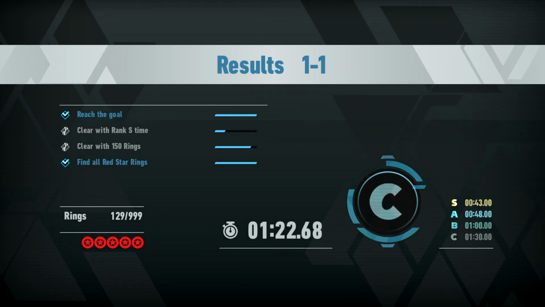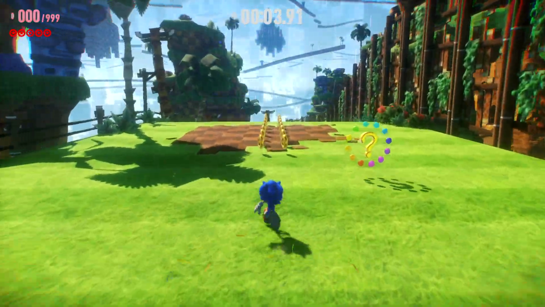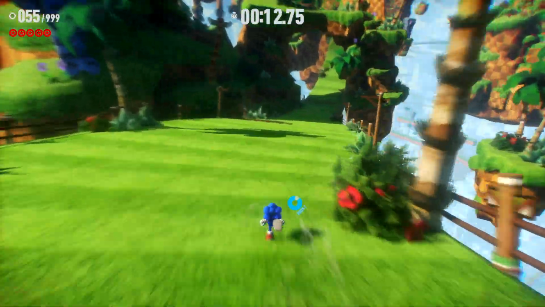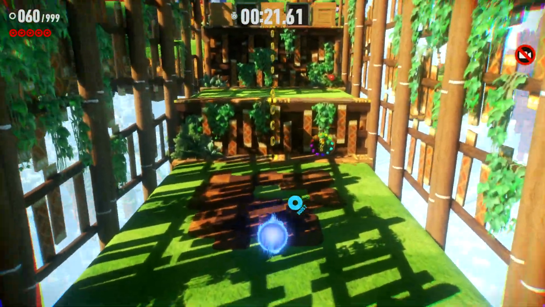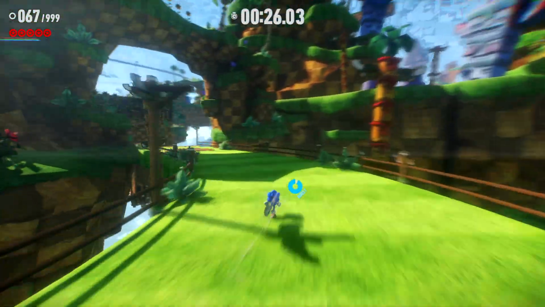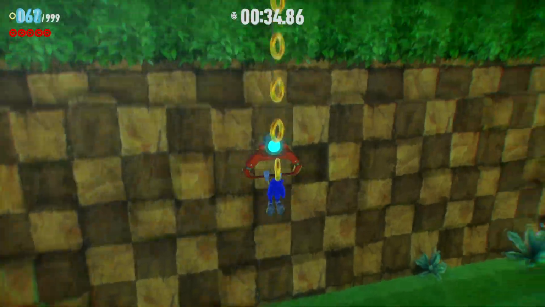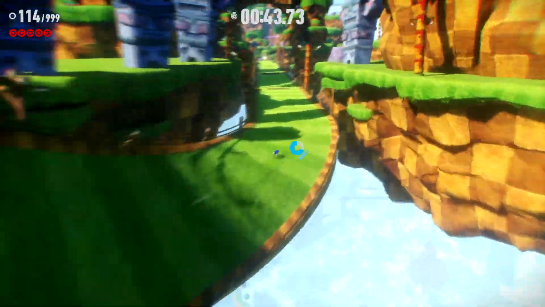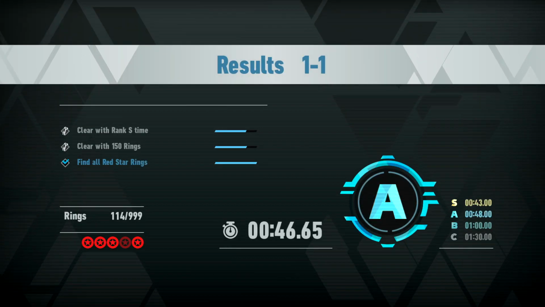Aw man, we got a C rank. You know what, why don't we give this another go and see if we can get a better rank. What do you guys say? Now, why don't we give this another go? Aw yeah, let's kick it up a notch. Let's see if we can beat our record here. And now we're playing with real speed. Don't try this at home, guys. And a 1, and a 2, and a... I have a good feeling about this time. Alright, and that's how you do it right there. Let's see what rank we got this time around. Yeah, we got an A rank.